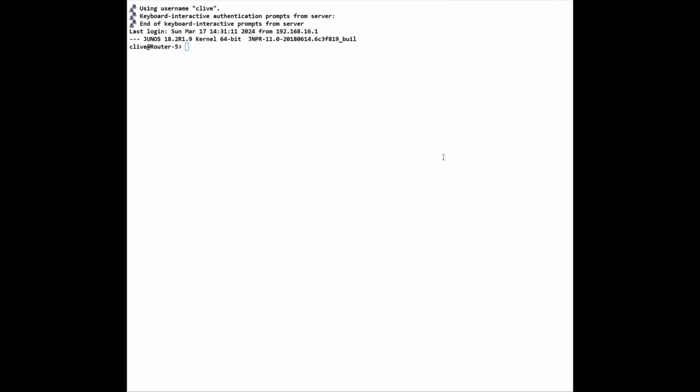To create the stub area, we're going to start with router 5, since all the interfaces are within the area 6 that we are going to turn into the stub area. What do we need to do on router 5 to ensure that it becomes a stub router? And by the way, it's very important to note this. The reason that every router within a stub area must be configured with the stub command is simply because a stub router cannot communicate with a non-stub router. So let's go ahead and configure that.